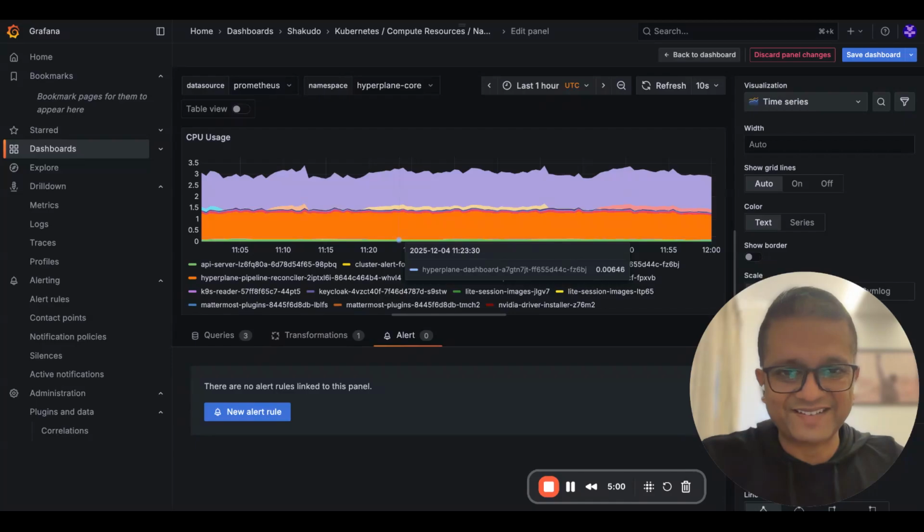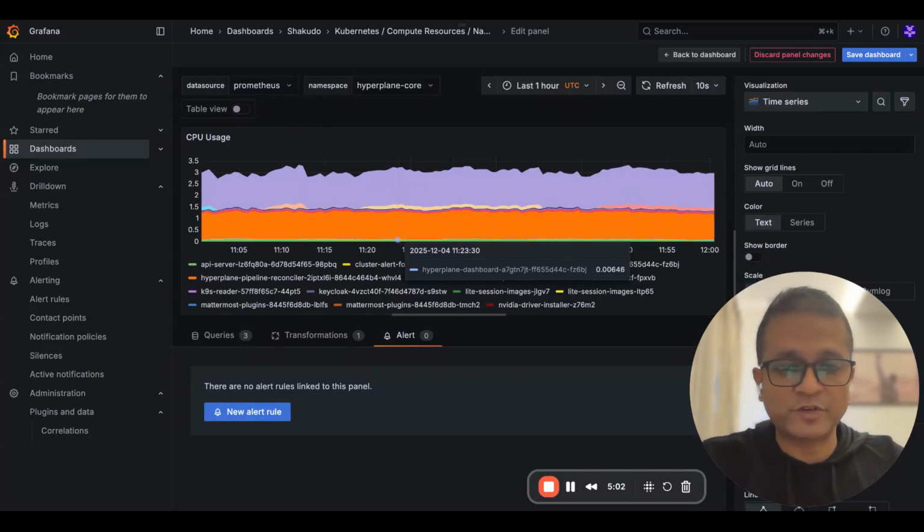Isn't that amazing? You get all of that, but you don't have to worry about the heavy overheads that come with it. So with all of this, companies have been using Grafana and Shakudo to give their teams a powerful observability tool without the complexity of managing them. It's time that you used it too.